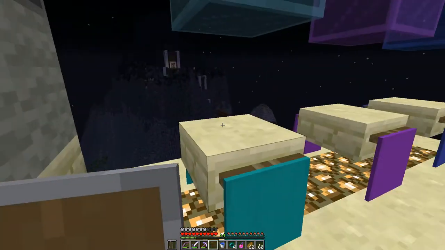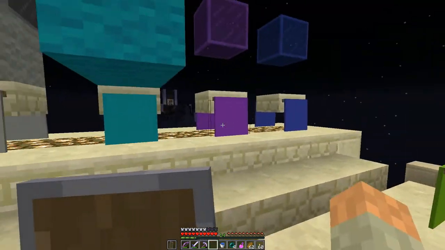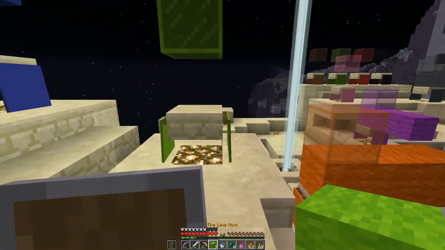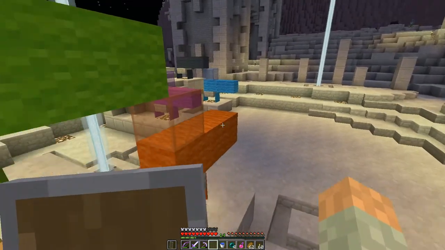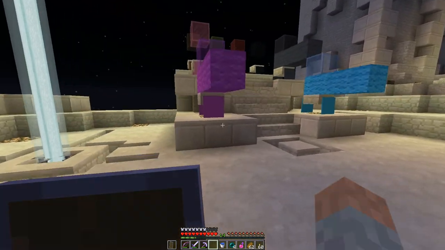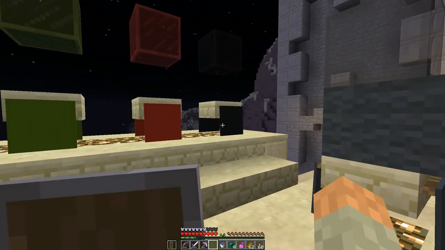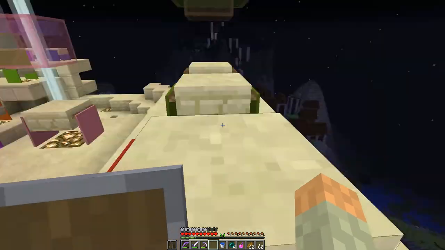Light gray wool. Cyan wool, I think that's right. Those colors seem to match. And lime wool as well, which means we're just about finished with this half of the monument. It leaves us with 1, 2, 3, 7 wool left. So we're more than halfway done.